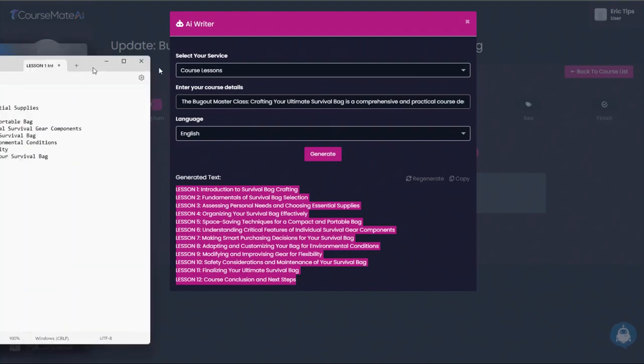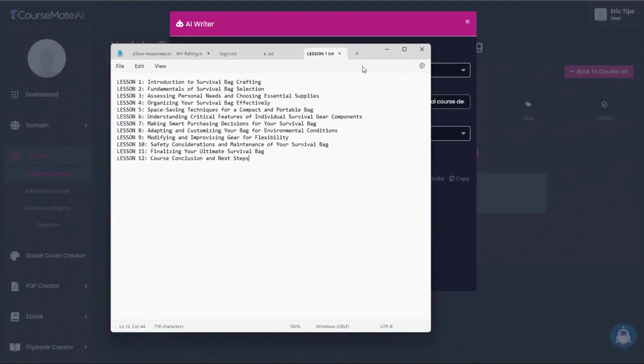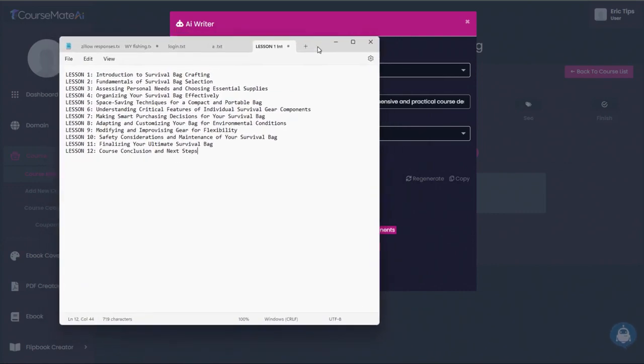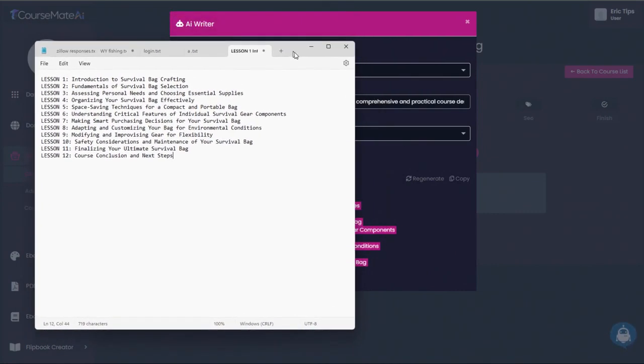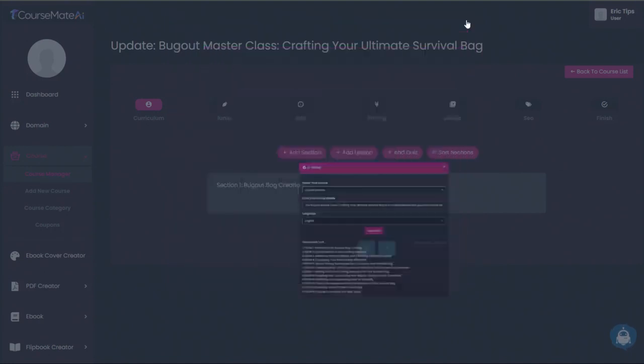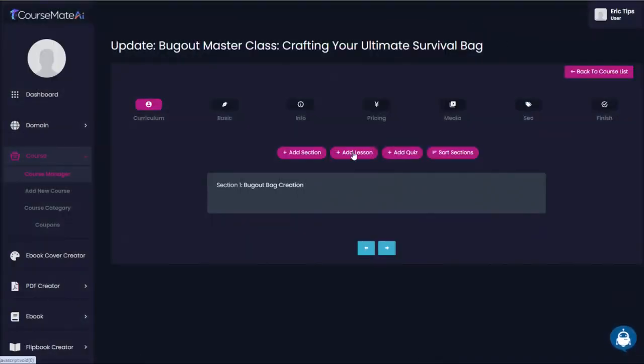Now, when I say put it in a notepad, I'm just putting it in a blank text document, right? Most of you have Notepad or something like it on your computer. Any type of computer has either Notepad, or if you've got a Mac, it's called something different, but something like that. You can just paste a little text in. You could use a Word document, whatever you want to use. And now we're going to begin to add those lessons.